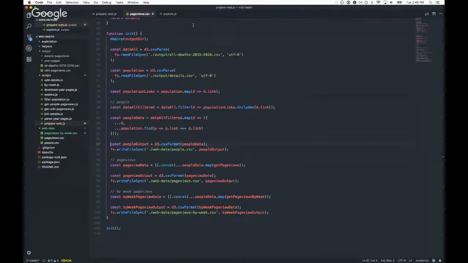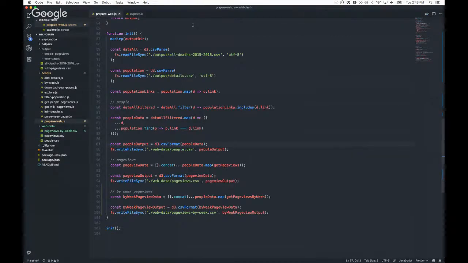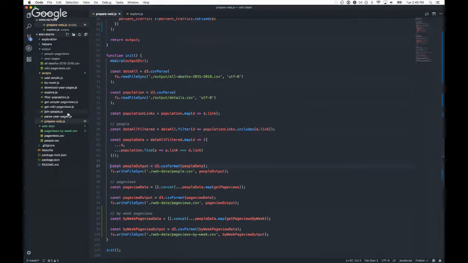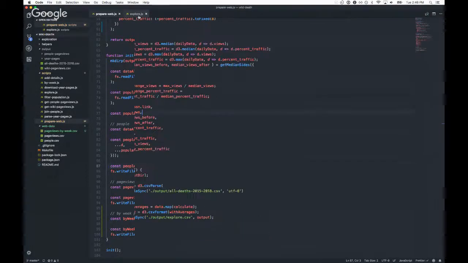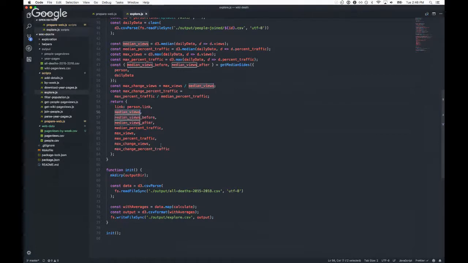That could be interesting. Where is that going to go? I think it goes in here, because I don't add that into the explore section. That's when I add the average. I think I'm going to compare it to their overall average.